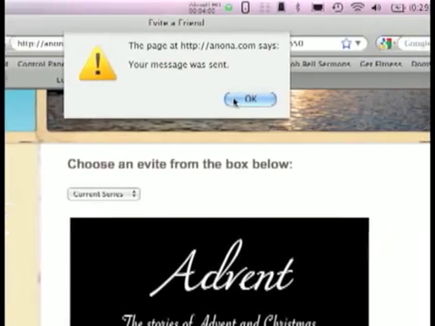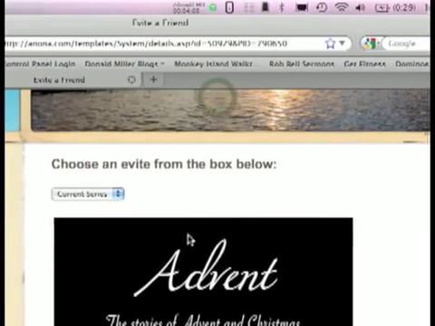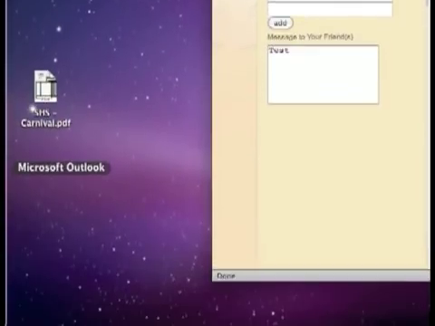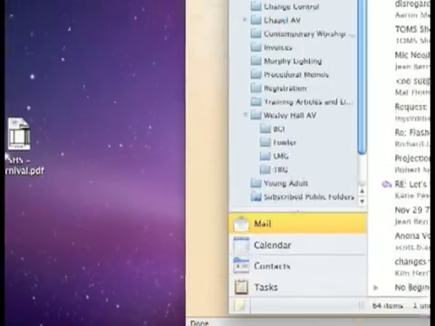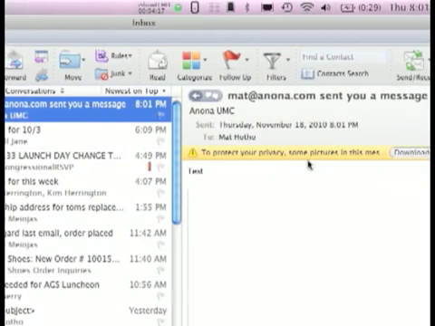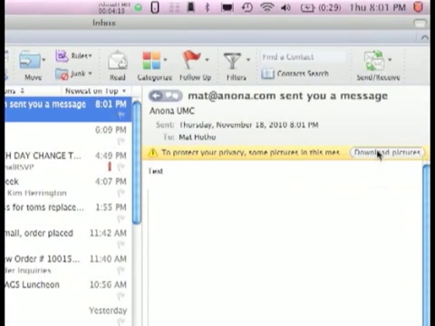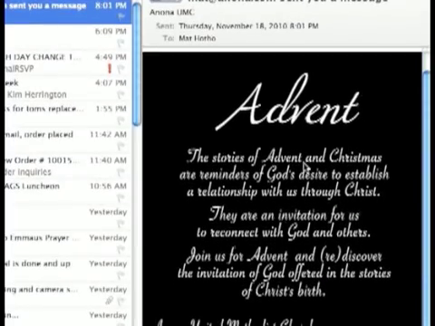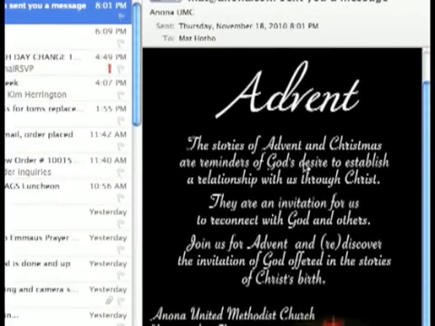And now it says your message was sent. My iPhone just beeped. And so I know that the message has been received, so I'll go into my Outlook, which just received the message as well. Now Outlook naturally won't download the pictures, but when you tell it to download the picture, ta-da! It downloads our Evite. So that is how you send an Evite, or set up an Evite so that someone else can go on the website and send an Evite to anyone.